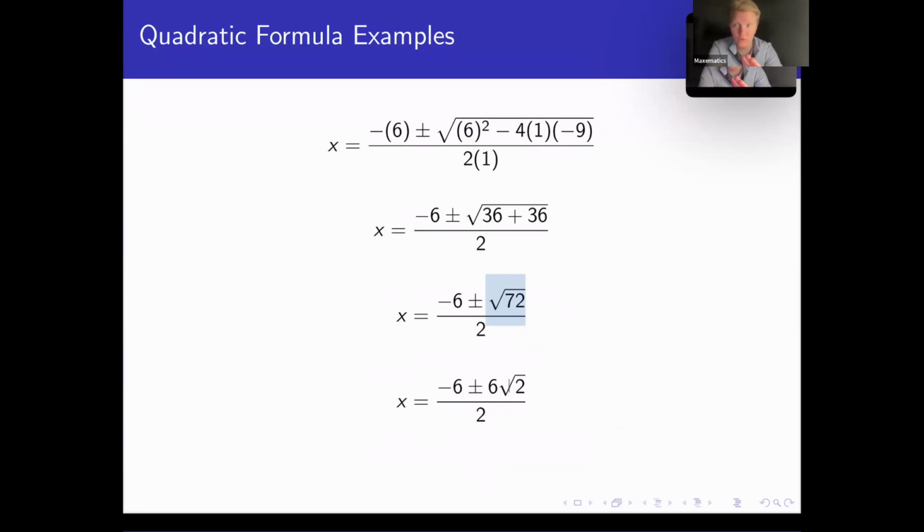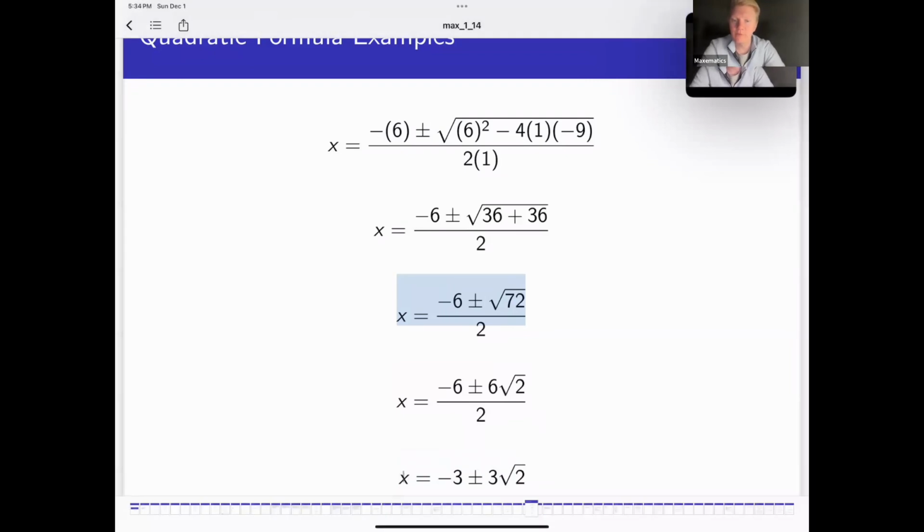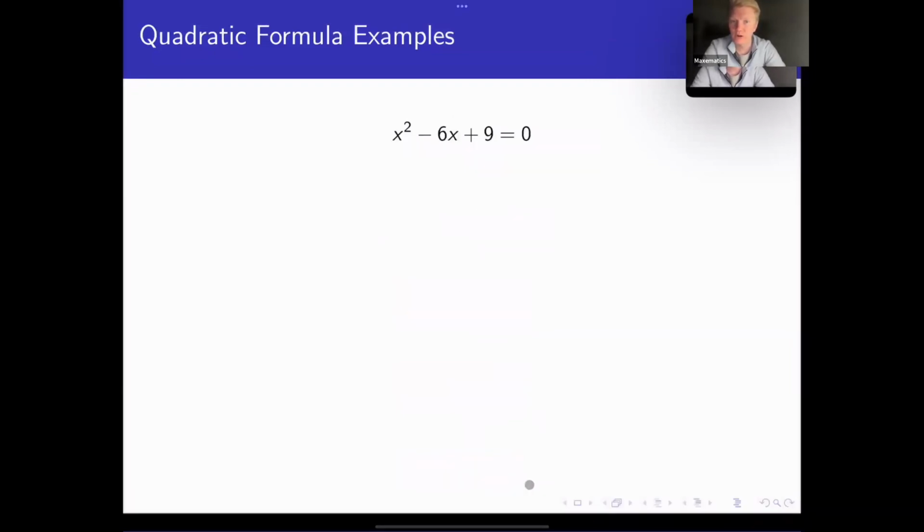Just because the square root of 21 in the previous question was not able to be simplified, that doesn't mean all square roots can't be simplified. Okay, last but not least from here, let's just divide both of these by 2. Negative 6 divided by 2 is negative 3. 6 divided by 2 is positive 3. So this would be a nice, pretty final answer. If you got to this point, you did most of the work right, but we're able to simplify just a little bit more.